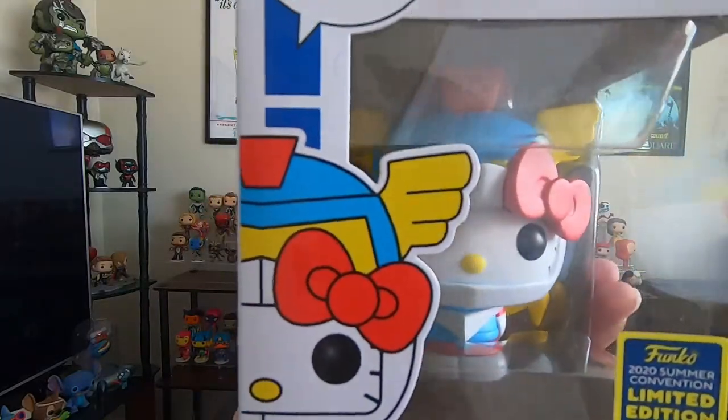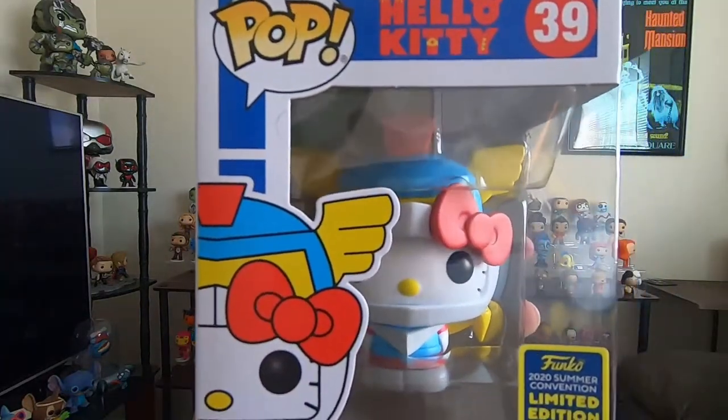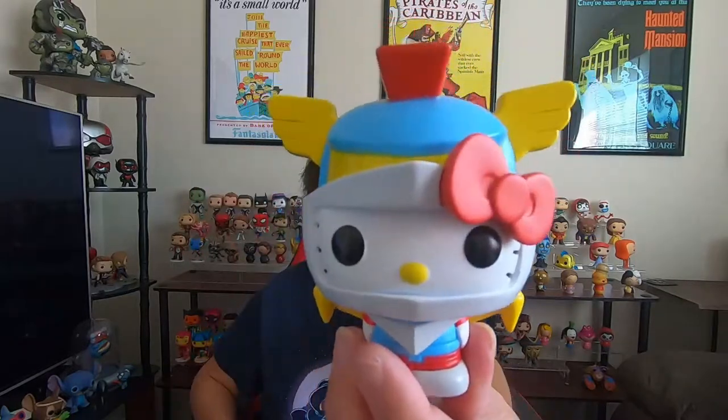This is another San Diego Comic-Con one. Let's see what this one is — it's wrapped, a fresh bag, all bubble wrapped. I'm not a big Hello Kitty fan and I don't own any other Hello Kitties, but I still thought it was kind of cute. It is the San Diego Comic-Con one — the Hello Kitty robot. Very cute. I think this was a GameStop exclusive one, but it's really cute.